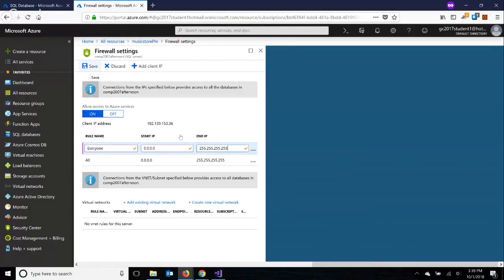You can see I already set this rule up before, so my previous rule shows up here. Most cloud services work the same way. Google Cloud, if you create a database there, it's the same thing. By default, you can't connect into it remotely. You've got to explicitly allow either a list of IPs or a range of IPs in order to be able to access it from a remote server.